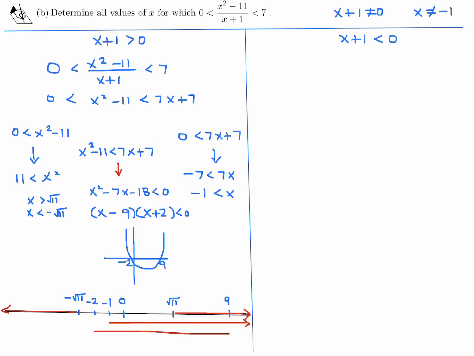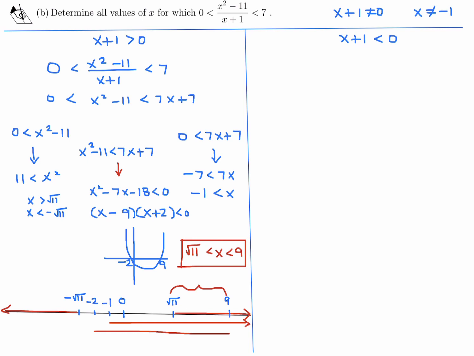Okay, so now what you have to do is see on that number line what is common to all three. And if you look at it closely, what's common is this region right here. And that region is that x is less than 9, but it's greater than positive root 11. So that is the first range. A lot of students might just end there and move on, but this has to be explored as well. That's an important aspect of this question that some students may miss.